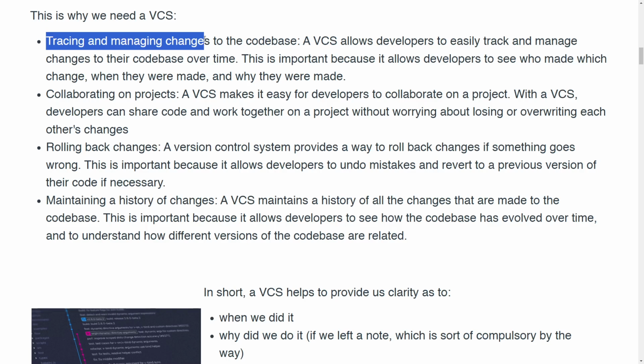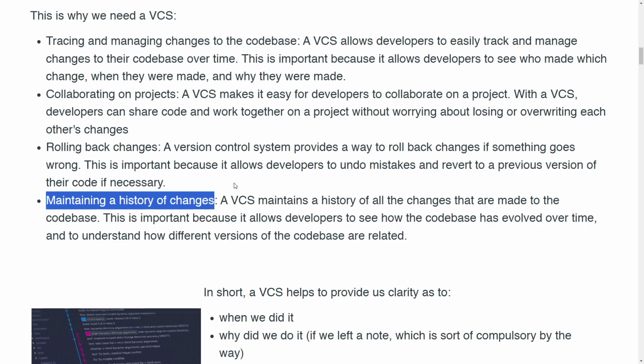We can roll back changes. Maybe we fixed something hoping that it's a new feature, but it actually broke something else. And it's midnight, we don't have time. So we can just roll back to the old code base, and in the morning we can think about, okay, how do we make this fix proper? Then it also maintains a full history. And this can be used to promote your employees also, because you know how much everyone worked, because you can go on GitHub, for instance, and see how much everyone's coding and how many bugs they're fixing.